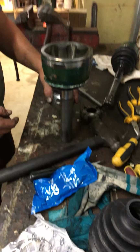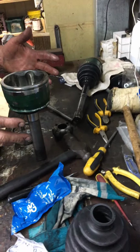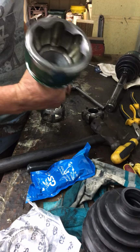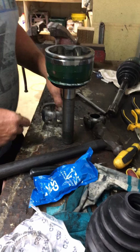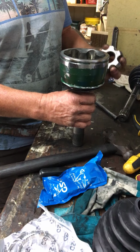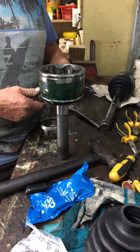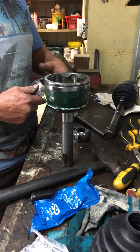So again, if you're half handy, I'm going to go ahead now and reassemble this with some grease, and hopefully that's of some use to somebody who owns a 100 series and wants to do this CV joint, because like I say, I'm not a mechanic. I am fairly handy. I do a fair bit of the mechanical stuff around here with all the machines, but I found it quite easy. And like I said, I didn't have a video to follow, and hopefully now somebody does.